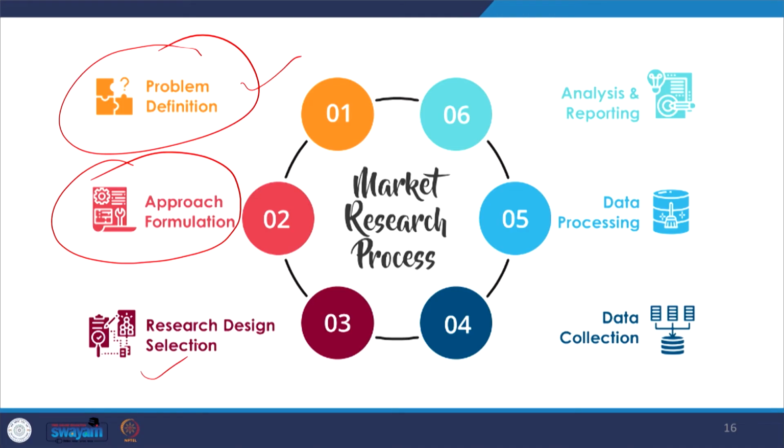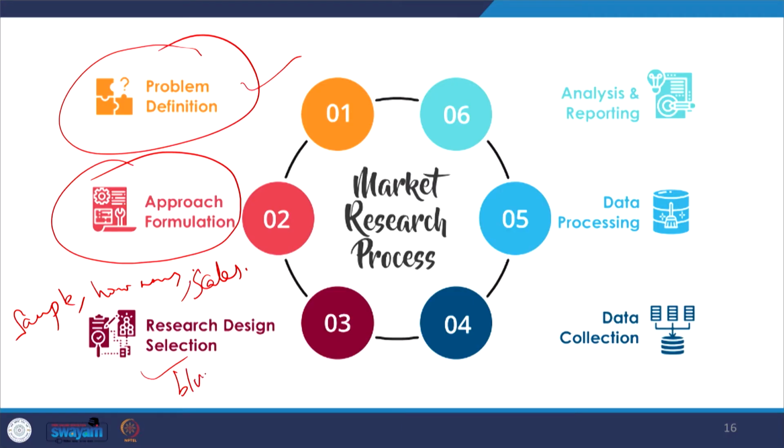Then the research design. In this research design, we try to find out who would be my sample, how many samples are required, for example. Is it an exploratory research, what kind of research process you want to adopt. Would you like to test some hypothesis, or do you want to get some research question answered. The research design also talks about what kind of scales need to be used while collecting the information from the respondents. Basically, it is creating the research design, which is sometimes called the blueprint, right. It is the blueprint, a map of the research process.